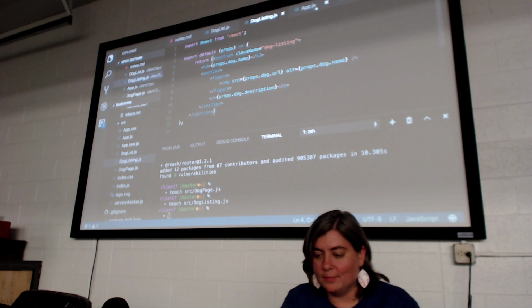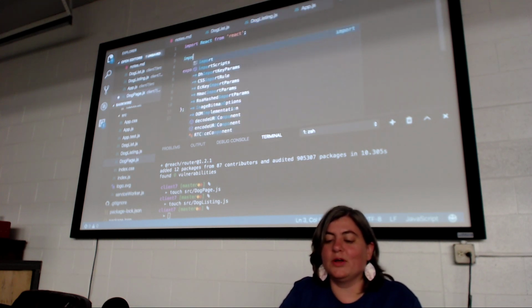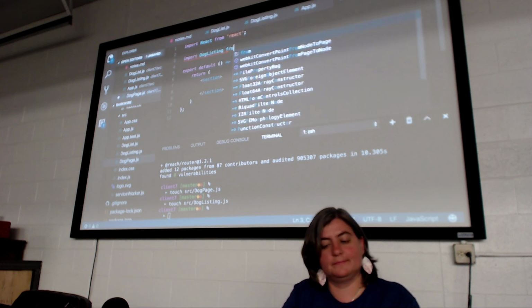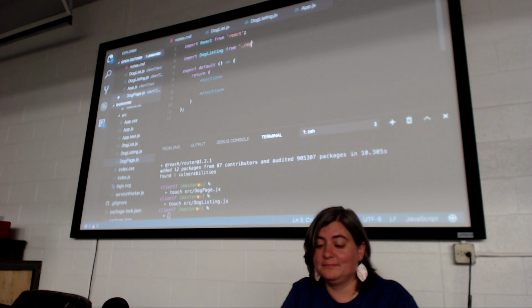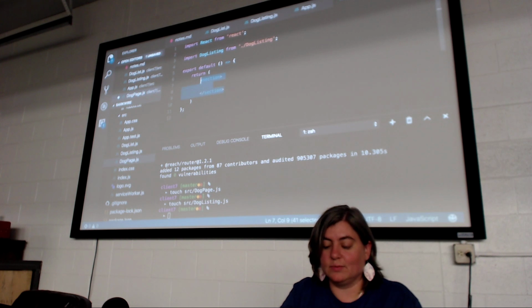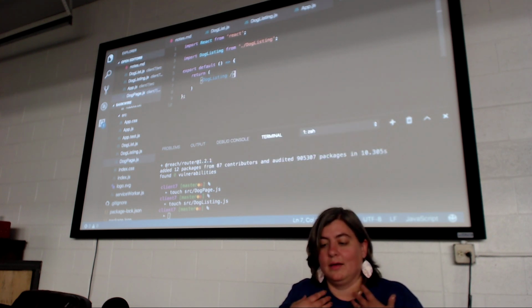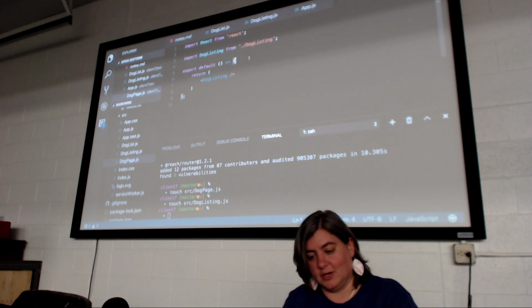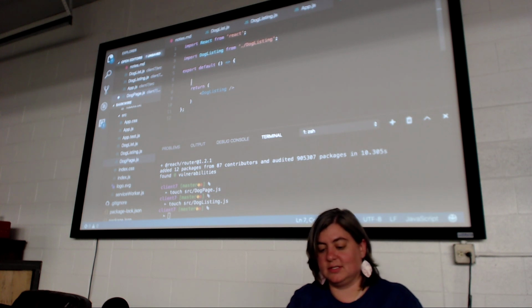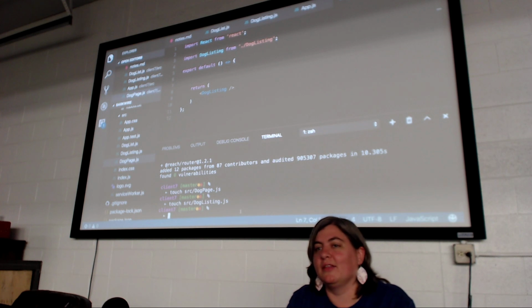All right, moving faster. Hopefully, right? So we're going to import dog listing. At least I caught it that time. And then instead of section, we'll just return dog listing. Cool. That's great. We still don't have the dog. So normally I would just go, okay, let's fetch. It is pretty quick, but this seems to be a thing that we're doing.